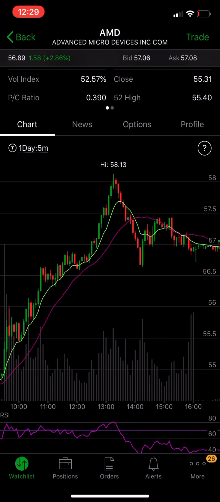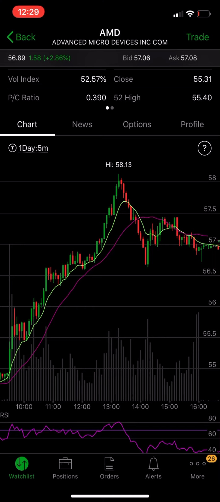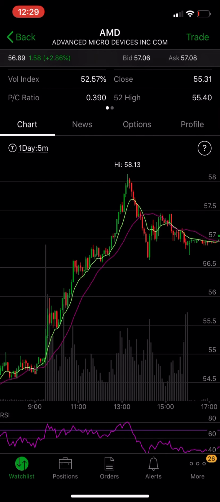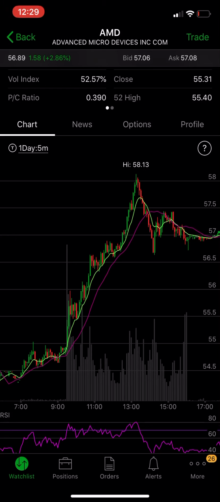The 9 EMA is really powerful on the 5-minute chart when you have a really strong trending stock. It's really powerful on the daily chart when you have a strong trending chart. The 9 EMA is just great. And of course, you can always use trend lines as well, but some markets are better for trend lines, and some are better followed with the 9 EMA, and it's just whatever works.